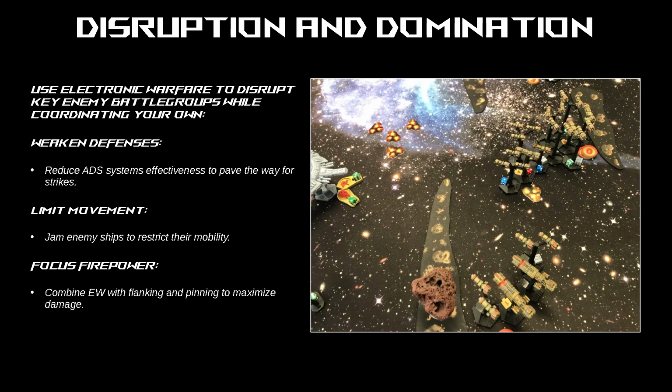So to use electronic warfare effectively, you're going to disrupt key enemy battle groups while coordinating your own. And you can reduce their ADS systems to pave the way for your ordnance strikes. You can jam their ships to reduce their mobility and focus your electronic warfare with flanking and pinning to maximize the damage and the chaos you create within that battle group.